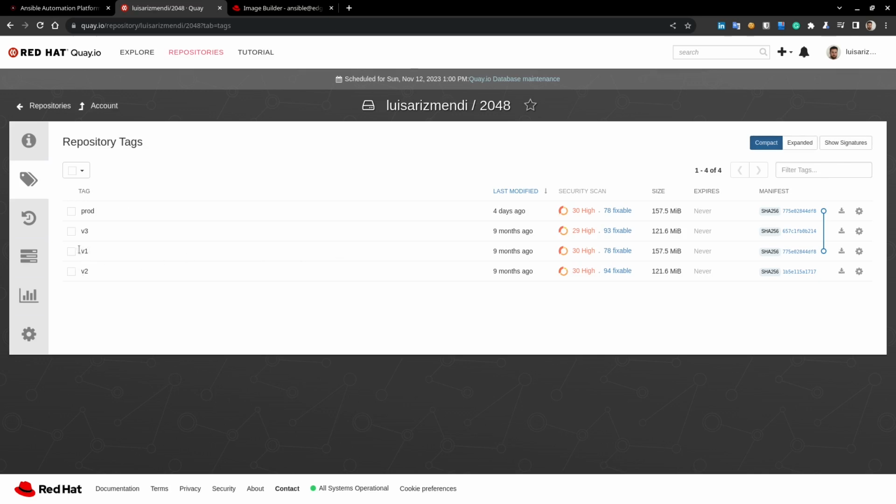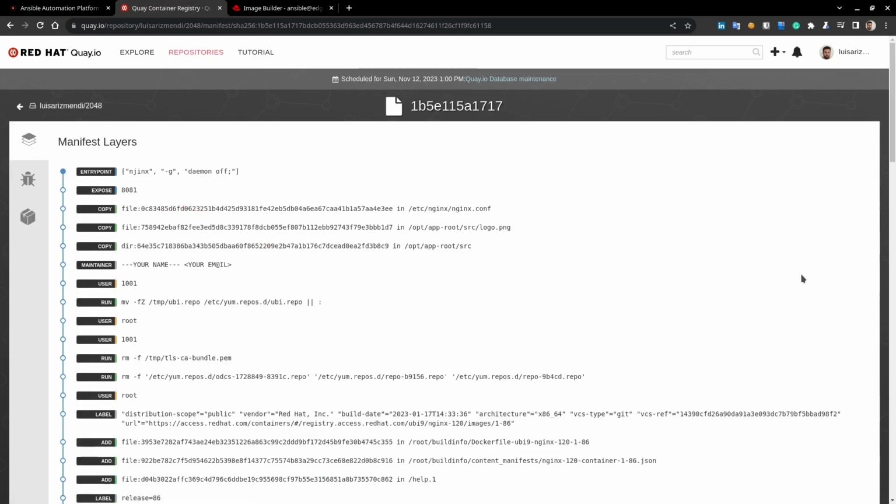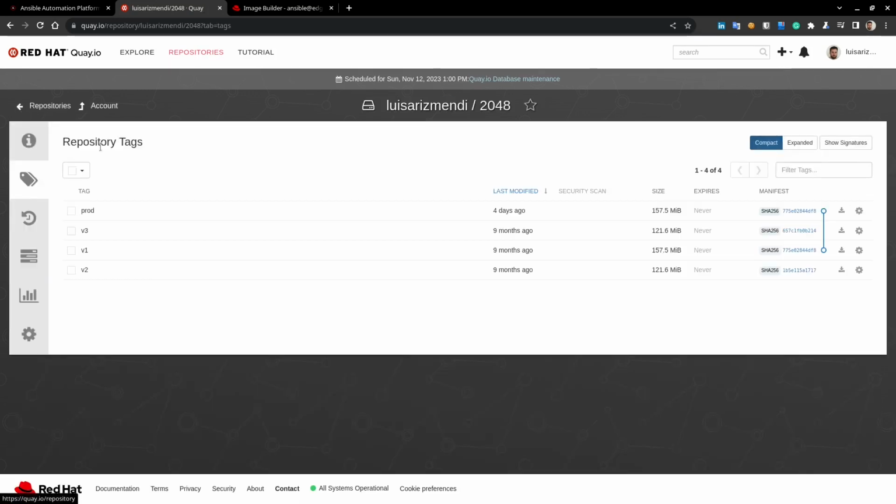At this moment, we are running version 1, the one which has this problem with the image that is not loading. I already created a version 2 where I included a mistake, a problem with the entry point. As you can see, I misspelled Nginx. So this will prevent our container from running on our system. So if I try to deploy this container image, it won't work. Now I will change production label to point to version 2.